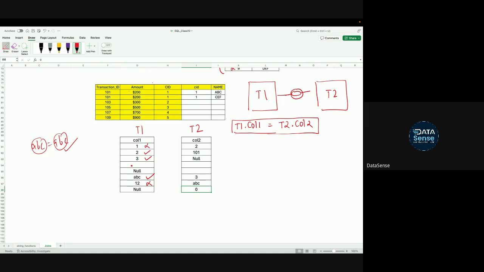Now the remaining part is blank, null, and this 0, which we need to understand. First of all, if there is a 0 here, let's say, will this blank match with this 0? No. Why? The value of both is 0, meaning nothing. But if I take the sum of this, it will give me 0 only. But there is something in the variable under T2.